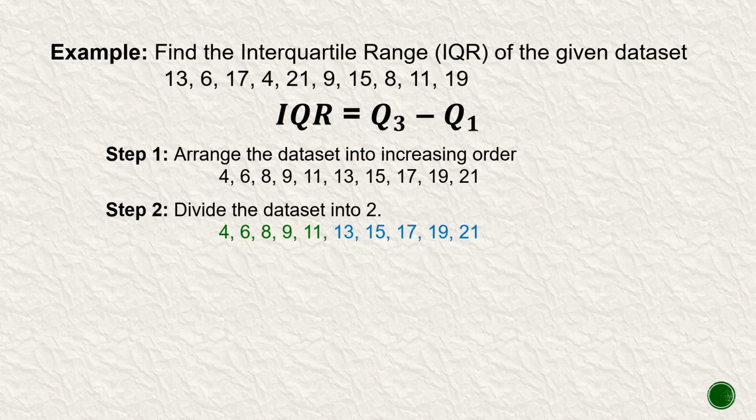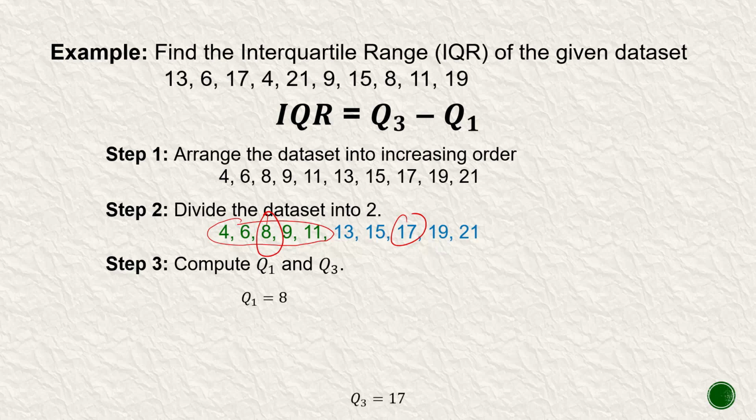Now this is going to be a lot easier because if we consider the first half, of course, the third step is to identify the Q1 and Q3, right? But here, there's no computation involved because Q1, if we want to identify that, we just need to look at the middle value of the first half, and that's 8. So that's Q1. And then, of course, we need to find the middle value of the second half, and that's going to give us Q3. Okay, so Q3 is 17.